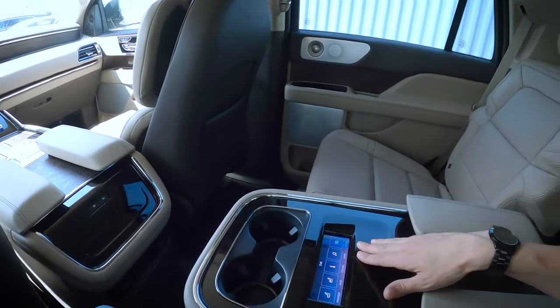Now it's just second row seats — the third row seats aren't going to be heated or ventilated whatsoever. There was noise from sirens outside, but it's almost quiet on the inside. It's like active noise cancellation — phenomenal. For the heated and ventilated seats, it's strictly going to be for the outboard seats. So even with the bench seat option, that middle seat is never going to be heated — it's strictly the driver and passenger side on the outside. Still nice that we've got that as an available option though.